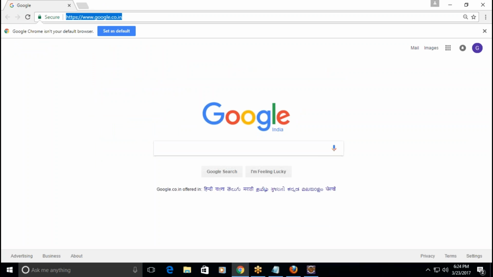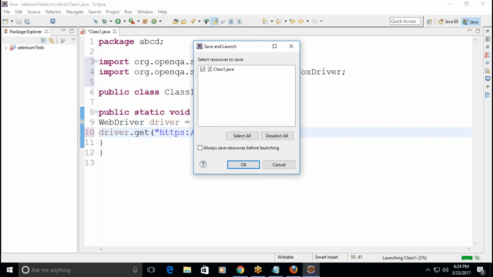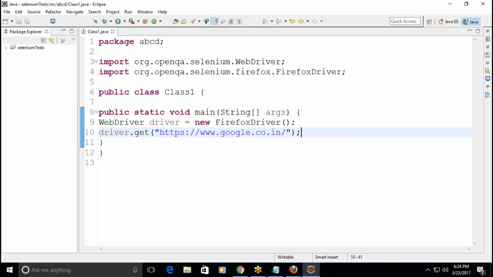Take the path of any website, okay, Google. Try to run the program. It is taking too much time.